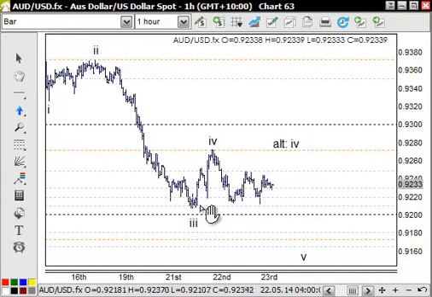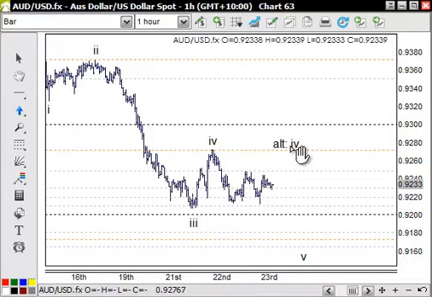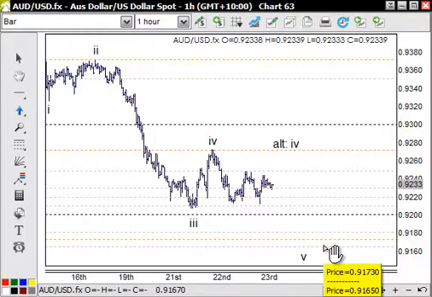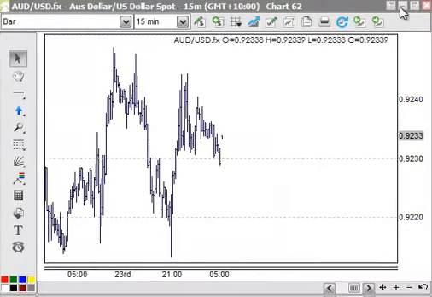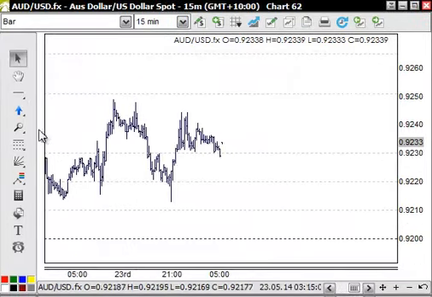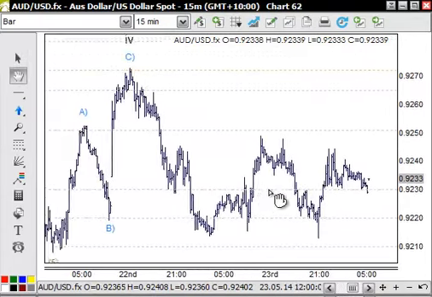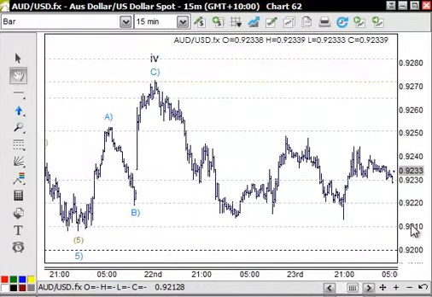Wave 4 here, like I mentioned, can be finished here, or it could end up over here in terms of a larger structure. Instead of having an A and a B and C here, that can just be the A wave, then the B wave over to here, and then the C wave back up over to here. So the C wave would be 1, 2, 3, 4, 5 over to here, and then down from that point there. So I don't really have an answer as such just yet, but this is how I would view it.